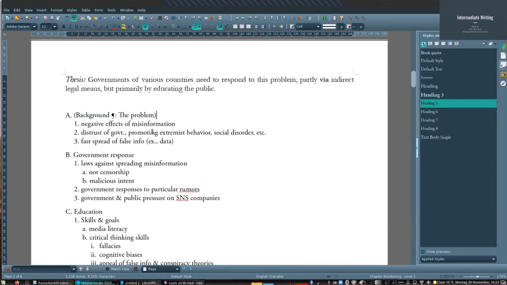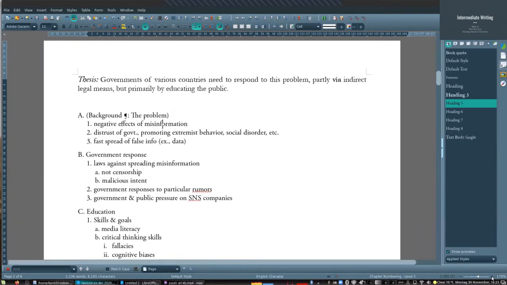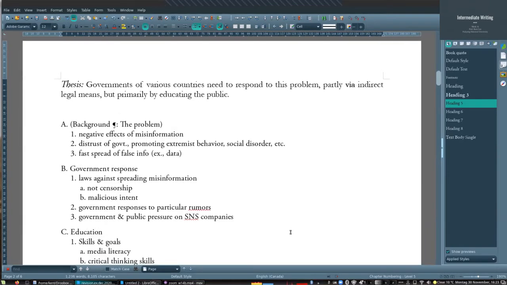And then after the intro paragraph, I'm going to have a background section, a background paragraph. You can do this sometimes in academic writing. You can have your intro section, but before you get to the body, you can have a background paragraph that explains more in detail the problem or the issue, which can kind of set the stage for the actual main points in the body.